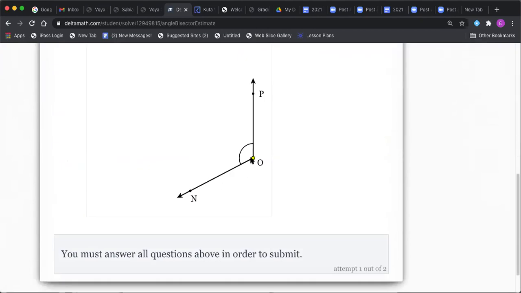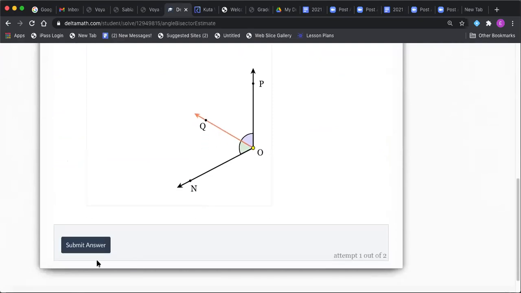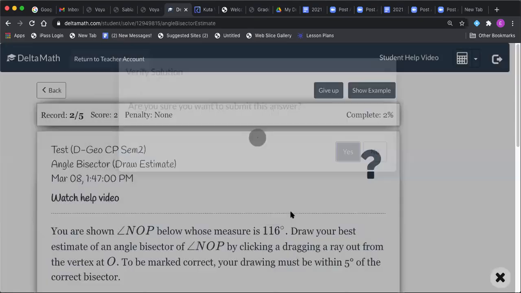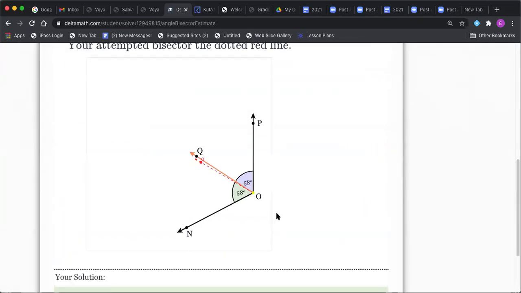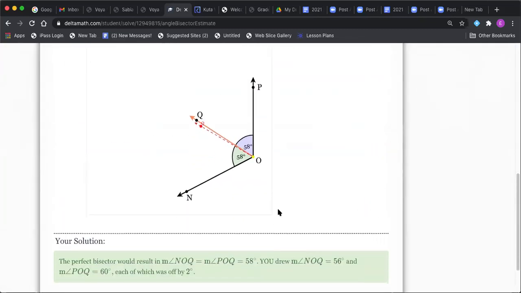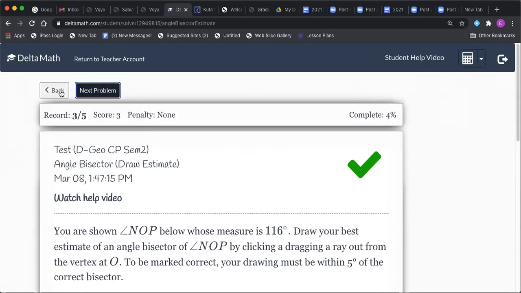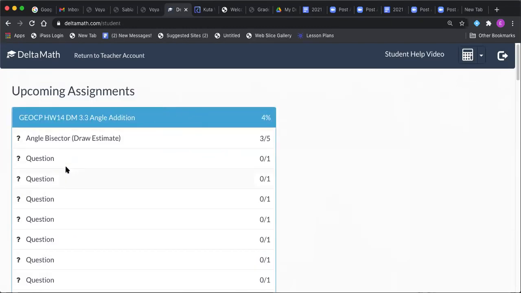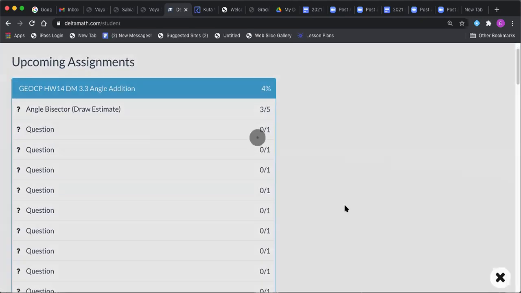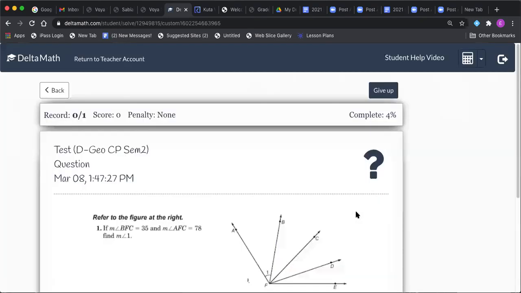I tell you, the first time I did it, it probably took me like 10 tries to get it spot on. I'm going to go with that. Come on. Oh, that one's worse. I'm off by 2 degrees there. So, I hope that you like that one. It's like a game. All right, but then after that, it's just going to ask you more typical questions.